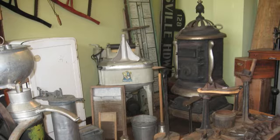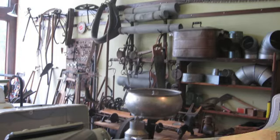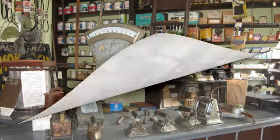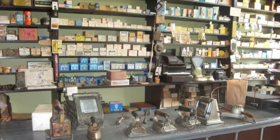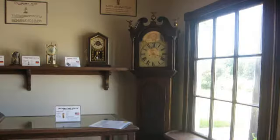Wringer washer, it looks like. Look at the craftsmanship back then. I have no clue what that copper pot at the top is. People used to make stills out of them back in the day. That's another general store. There's your skill. Or the hardware store. Yeah, this was the hardware store. This place had old wooden pipes laying around that were taken out of one of the towns around there. I want one of those old stoves like that.